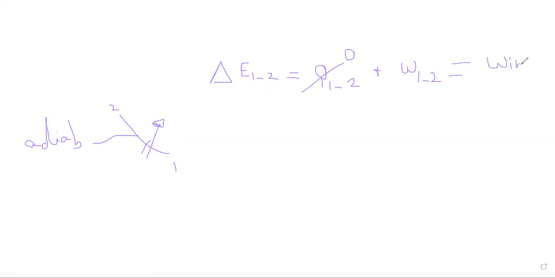Okay, but if we consider the whole cycle, because if I start from 1 and then go back to 1, I am back to the same point, so I am in the same state and therefore have the same energy. So whenever we consider a whole cycle, delta E for a cycle is 0, because I am back to the same point, which is characterized by the same energy. This is why when I take a whole cycle, I should put delta E equal to 0, equal to the sum of Q over the whole cycle plus the sum of W.